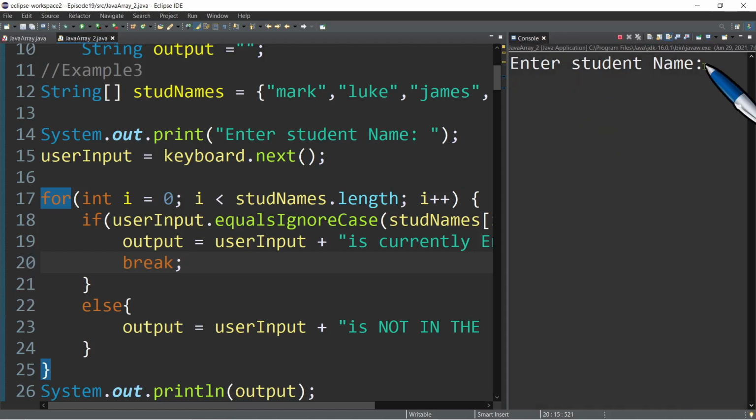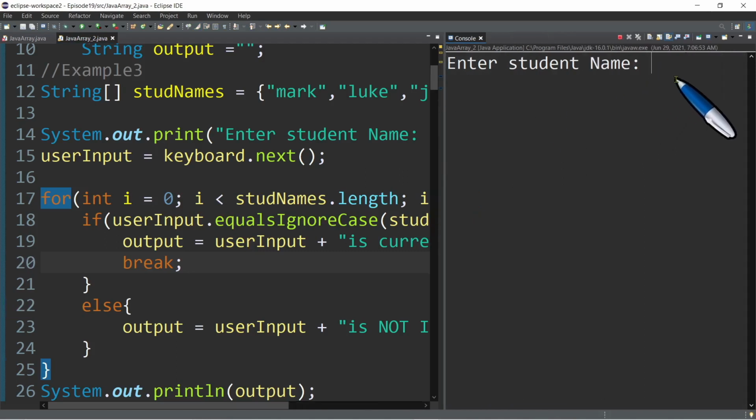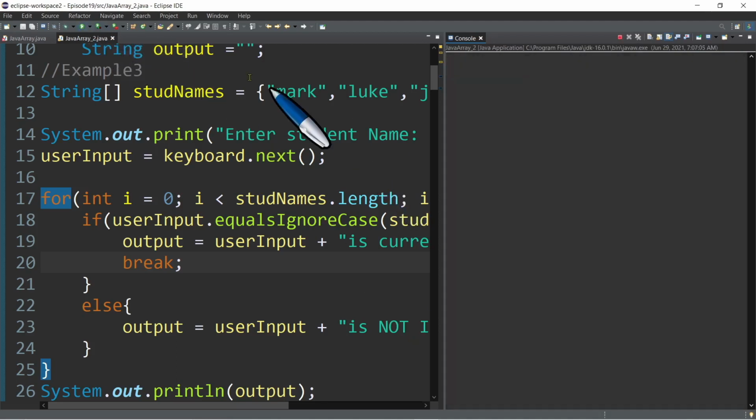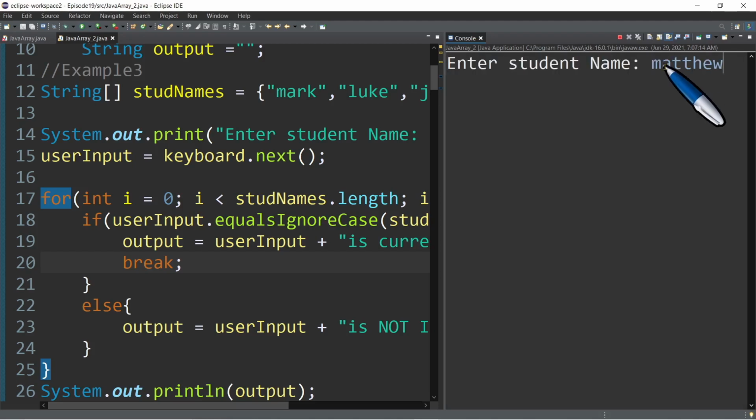Okay, let's try. Let's enter another name. For example, Mark. Mark is currently enrolled. Let's try another, for example Mary, the last element. Mary is also currently enrolled. So that's correct. One more. What if we enter Matthew, which is not in the list?